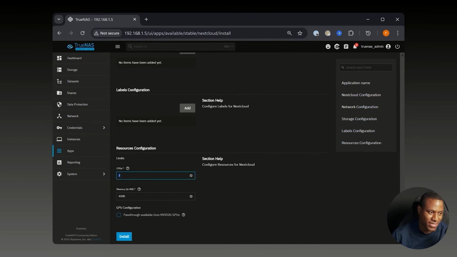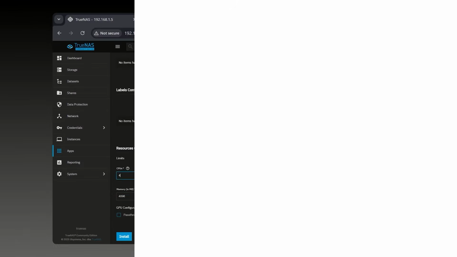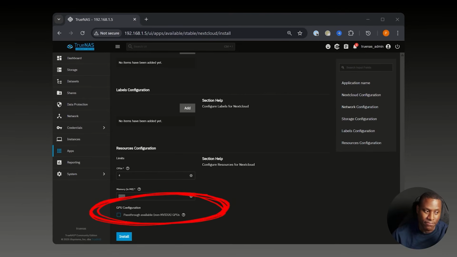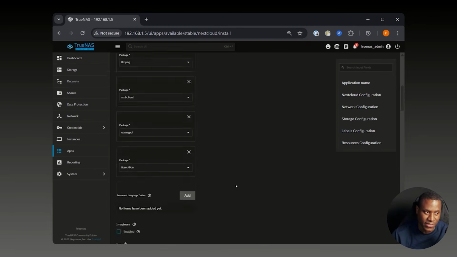So now you can select the amount of CPU that you want to use. You can do 2, you can do 4, whatever your system is capable of. And of course, same with memory. Again, this is just for demo. I want to reinstall everything, so you could choose whatever you want. I'll pass through if you need that enabled. I don't need that enabled right now for Nextcloud, not in this environment at least. If you do, then you can check this guy right here to enable that, but I don't need that in this environment, nor do I need that in this application. So that's pretty much it as far as all of the setup goes.